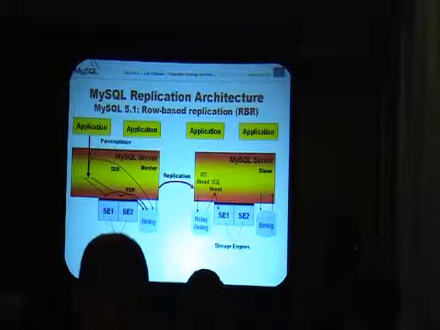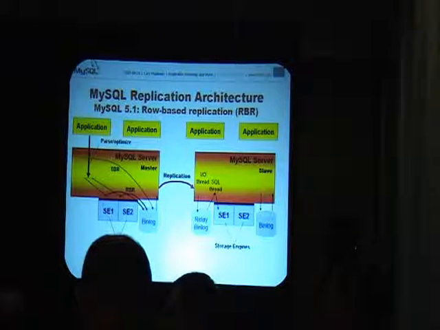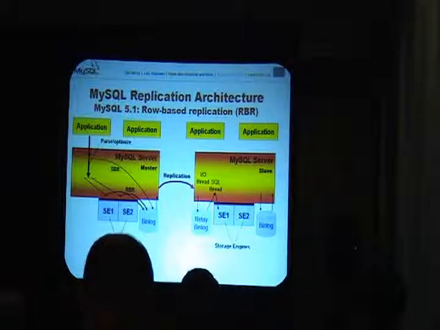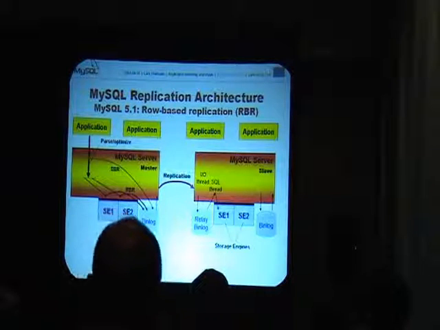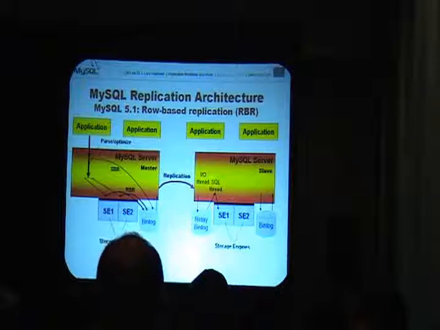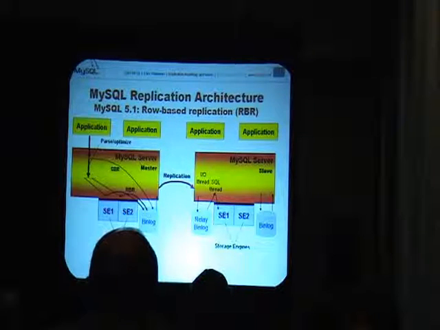Questions? Yes? So is there any chance we'll have some way of getting human readable output for row-based replication, so I can see which row has changed? Yes, that's one of the things which we are working on. Currently in the mysqlbinlog program, you get human readable output for the statements, but for the rows, it's very hard to see what they contain, and we're working on fixing that so that we have better comments and better printouts for the rows.